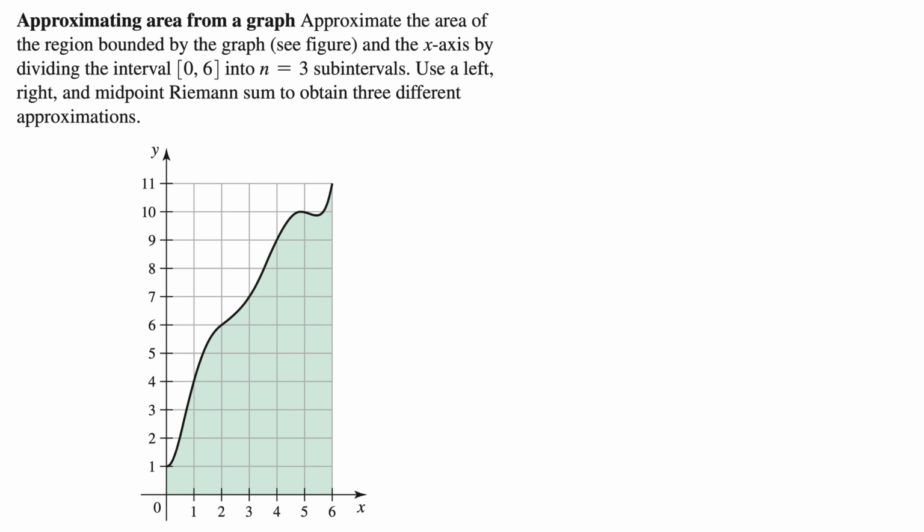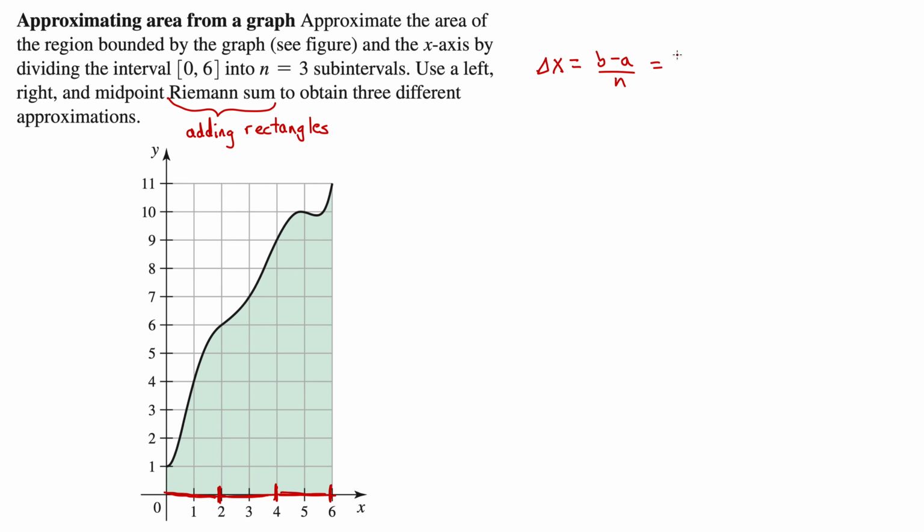Okay, well, a Riemann sum is a fancy way of saying we're adding rectangles, so don't let that fancy word throw you off. So let's take a look here. We're dividing the interval from 0 to 6 down here on the x-axis into 3 subintervals, so you can probably very clearly see that each one of these subintervals will be of length 2. But just in case that's not clear, we could use this calculation for delta x equals b minus a over n. It's good to see this anyway because we'll keep using it.